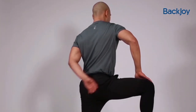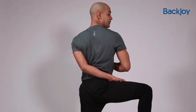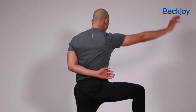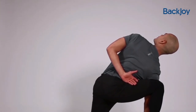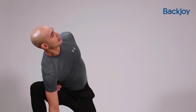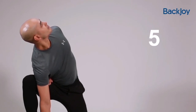So taking the left hand back and holding the right leg. Can you do that? I guess you can, but if you can't do it, you just take the hand here and right hand in the front and open chest to look up. Right, so looking from the side view, it's more likely here. You can see me? This is what you want to do. Just only for five minutes.